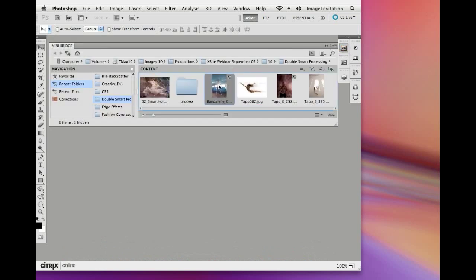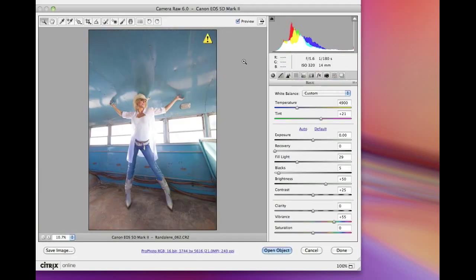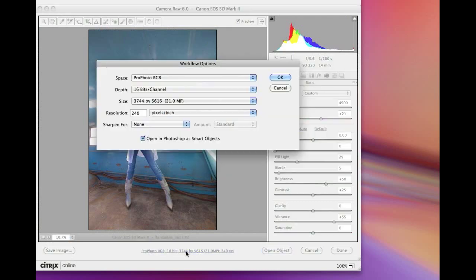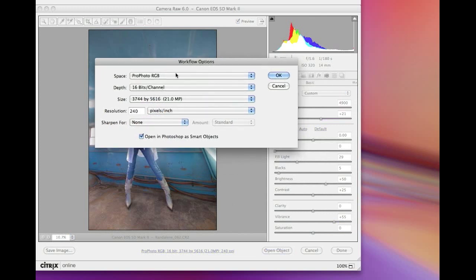What I'd like to start out with is showing you how I like to set up my color management in Adobe Camera Raw. At the very bottom of the screen is this blue purple line. I'm going to click here, and this takes me to my workflow options. My choice for color working space for my raw files is ProPhoto RGB, and in 16-bit. Of course, ProPhoto RGB and 16-bit go hand in hand.